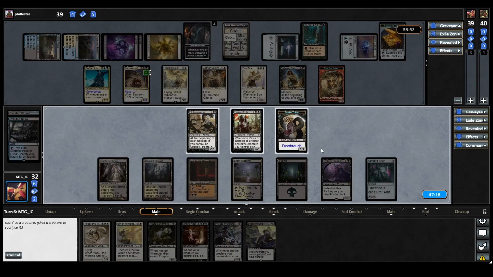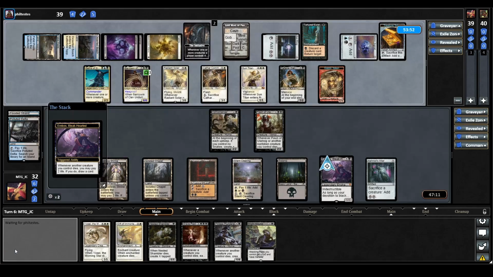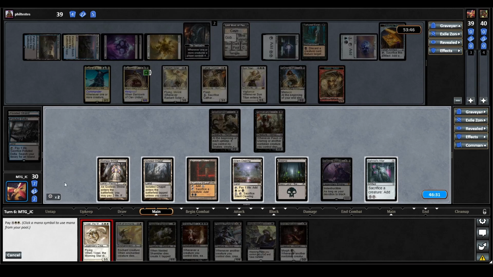So I think what we'll do to start is we'll sacrifice our Snake token. That'll trigger Erebos. We'll draw a card. And we get a Grim Haruspex. And then I think we'll actually try to go for Yosei here. We don't have much of a choice, but I think it's the only one we can go for at the moment.